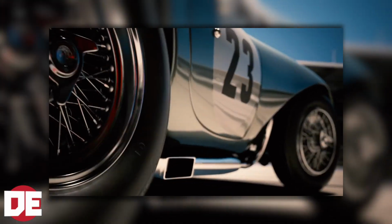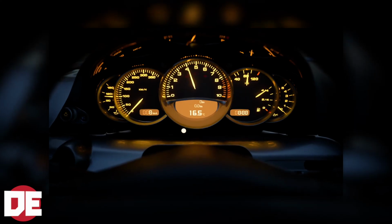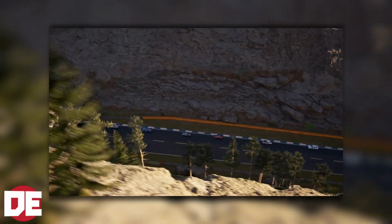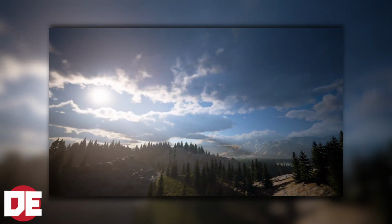The other game I want to talk about, and this is a bit of a letdown, is Gran Turismo 7. To be honest, with racing games, they've really pushed the limit on the current consoles with the graphics in CGI and gameplay, so to go one up from that is very difficult. Well, that's the thing. Gran Turismo 7 just looked like a PS4 game. Yeah, and it was very disappointing, especially when you consider Gran Turismo is usually the one pushing that graphics level. And I've got to say, not saying it looks bad.